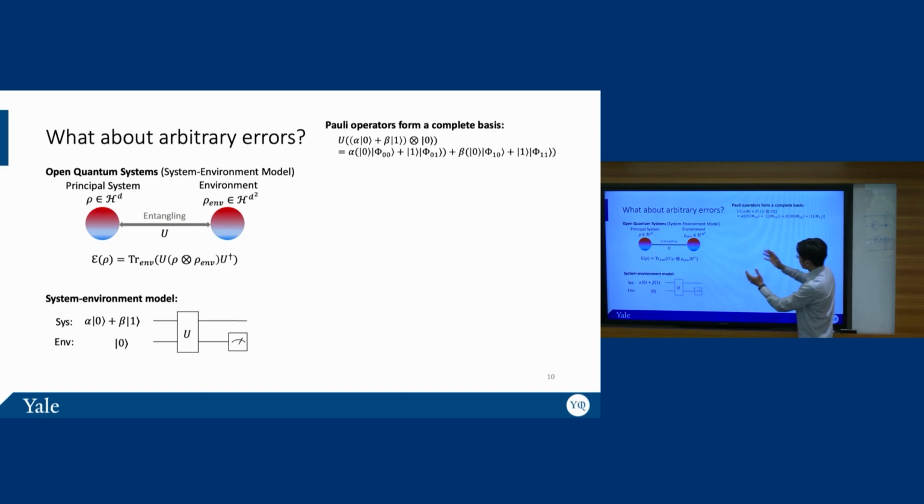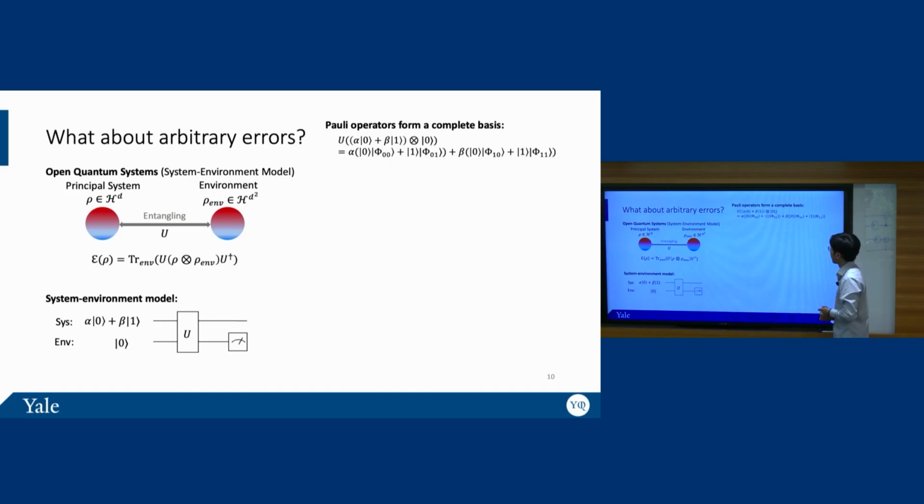And because the unitary U could map my, for example, 0 basis to any quantum state, I can group them into, for example, |0> with some quantum state on the environment qubit that we don't care about, plus |1> tensor with the environment qubit that we don't care about. Same thing for the other basis. It can map |1> to a linear combination of |0> and |1>. But the key thing to notice is that it's now entangled with the environment in some state that we don't care about.